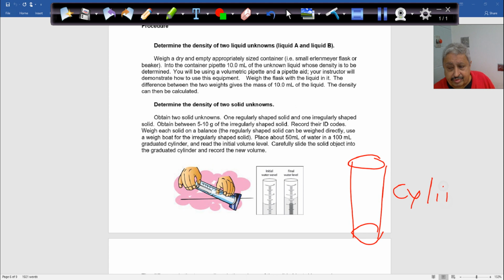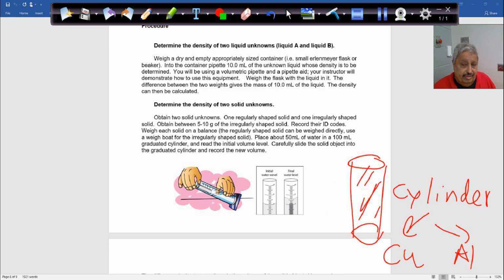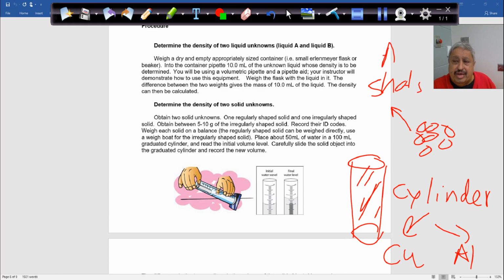Cylinder here, and some of them look like copper, some of them look like aluminum. I don't know, but that's a cylinder here. So you will do their densities by the displacement method, to trial. So you will have a graduated cylinder here, so that's a cylinder, and then those are shots, and most probably they are aluminum. I'm not sure, but you'll figure out if I'm correct, unless they have different shots there, aluminum beside whatever, lead. You can tell if they are heavy. They have to be something like lead or copper. Copper is very easy because it has a distinct color.